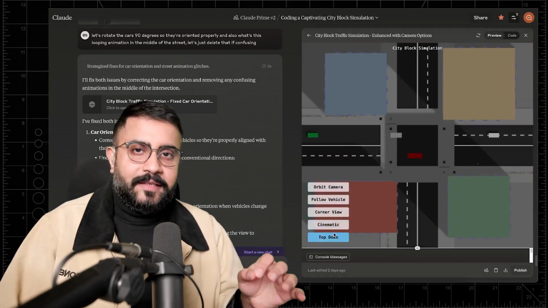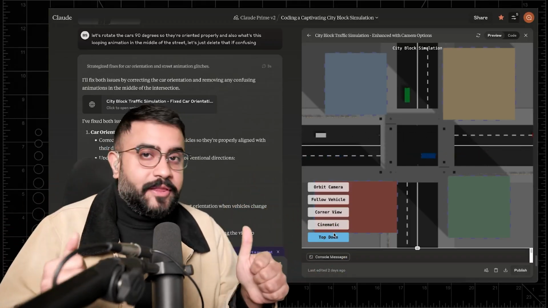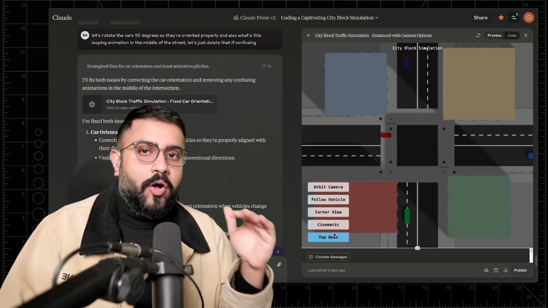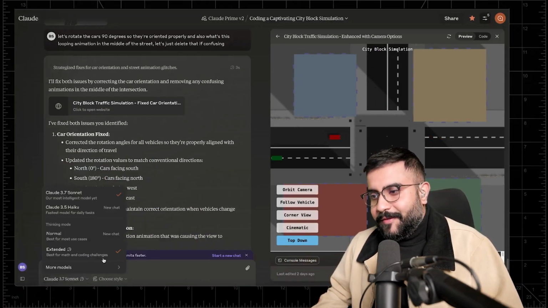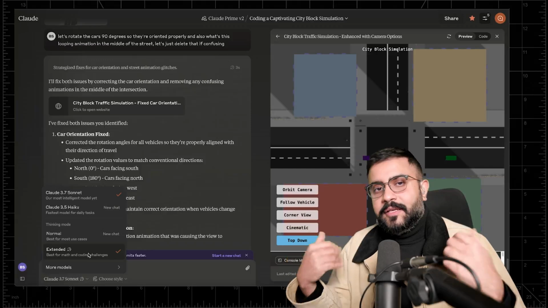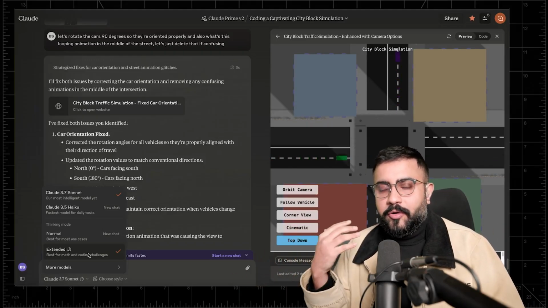And the wildest thing is I made this entirely inside of Claude with prompts. I did not use a 3D application. I did not upload any assets. This is all prompt engineering. Now, Claude's already been able to do this, but with Claude 3.7 Sonnet, they get this new extended thinking feature, which is basically their version of chain of thought thinking, sort of like DeepSeek R1 or ChatGPT's O1 Pro or O3 Mini.